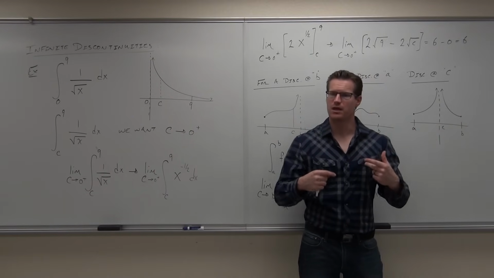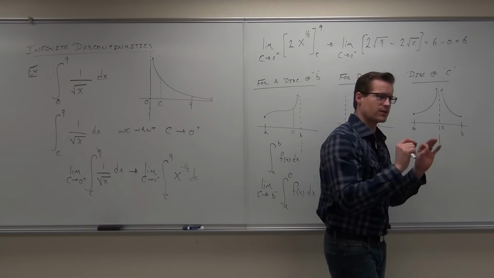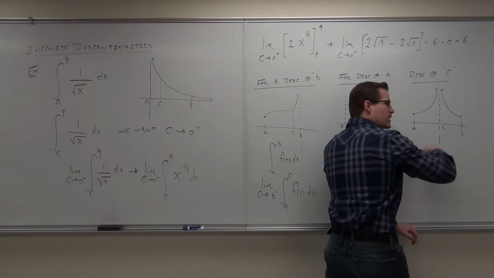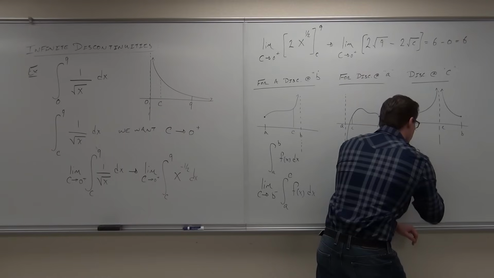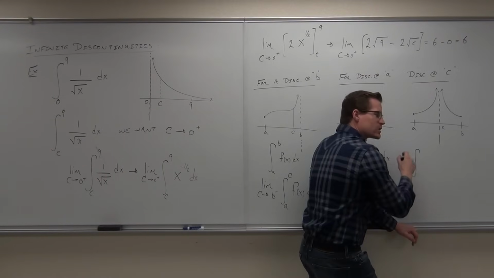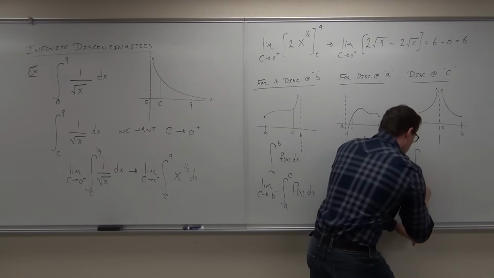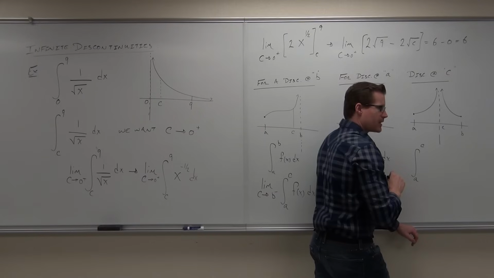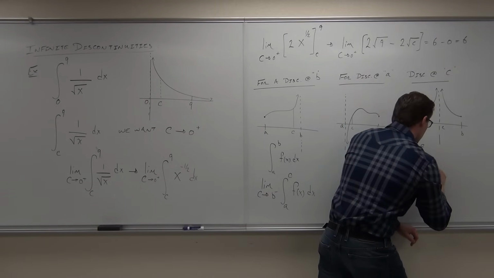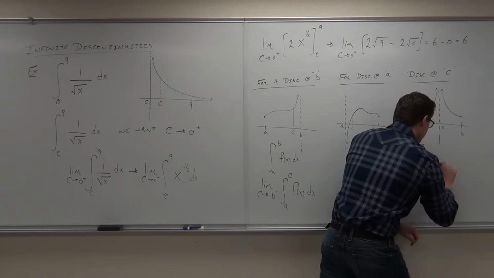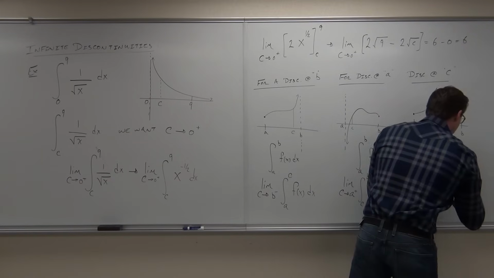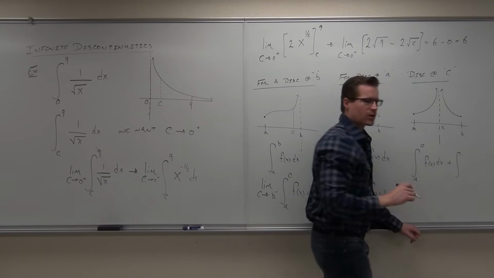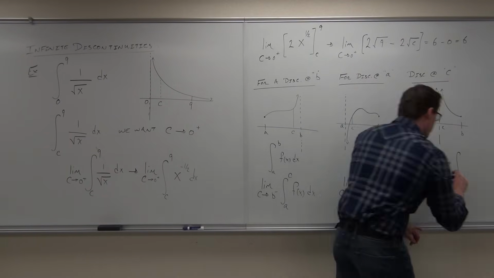So whenever you have your infinite discontinuity between your bounds of integration, the A's fine, the B's fine. Somewhere in the middle we have a problem. So somewhere in the middle we'd say, okay, where would we start from if I want to do this? I'd start at A. Where's my problem at? C. Yeah, I'd have it at C. I'd have to split that up. Then I have another integral starting from where? From C, and go into D.